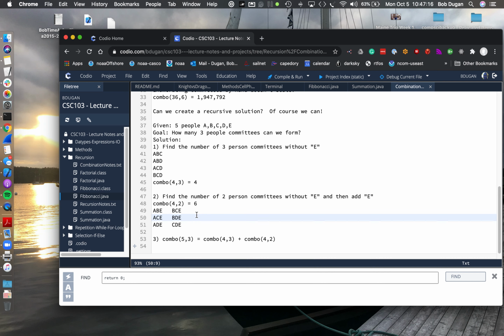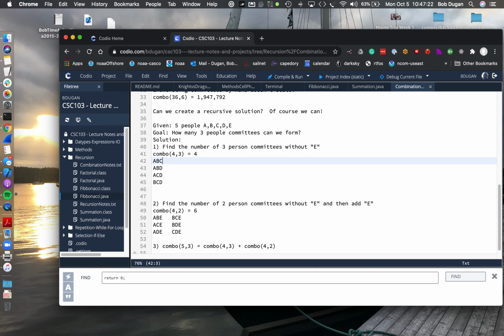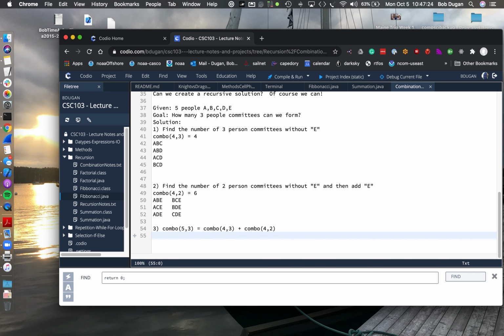So because that's legitimate, let me just move this up here. Because that's legitimate, what that means is we can express the combination of 5 people choose community size of 3 as 4 choose 3 plus 4 choose 2. So this is a specific example, but we can now generalize it.